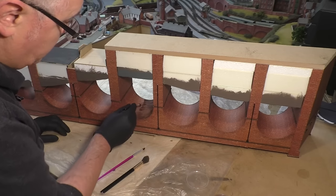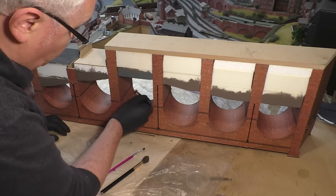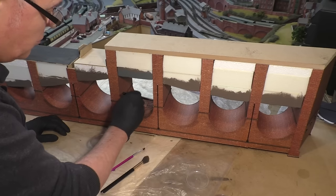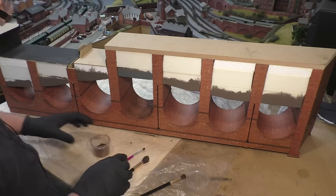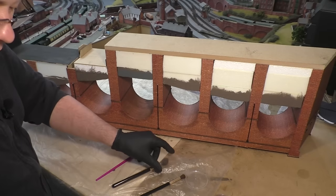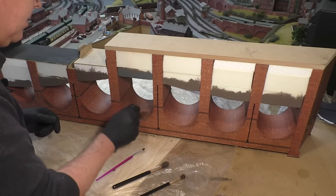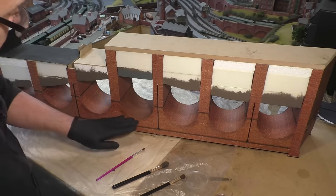And the theory is that where I've dumped the powder in the middle, that's where it's going to be a little bit darker, a little bit more grimy. These undersides of the viaduct were generally always quite filthy. So we're just going to blow most of it out of there, and then use our large brush once again and sweep out the excess powders. And that's what we end up with.